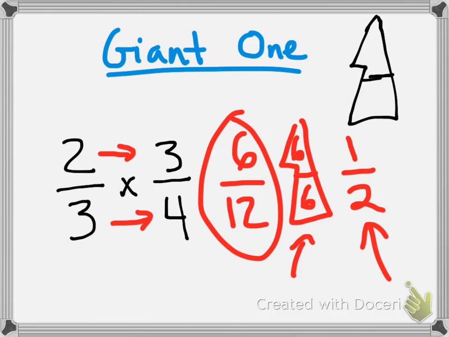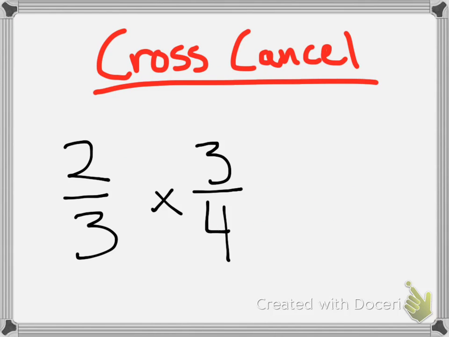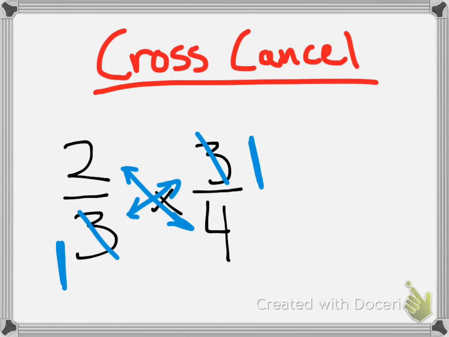Ta-da! And that's easy when you're dealing with small numbers, but sometimes you get larger numbers. And I'll show you a way using cross-canceling that makes things a little easier. So, first, cross-cancel, we're talking about numbers right across from each other like this. And these. So let's look at the 3's first. Does any number go into 3 and 3 evenly? Well, yes, 3. 3 goes into 3 one time. And 3 goes into 3 one time. So now we're changing our numbers from a 3 to a 1.